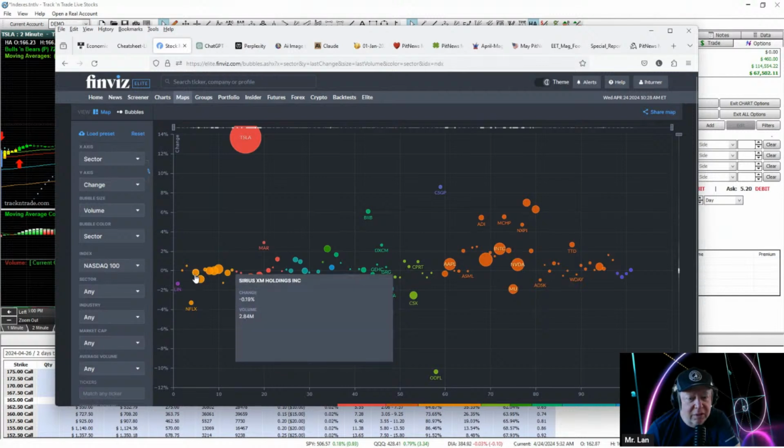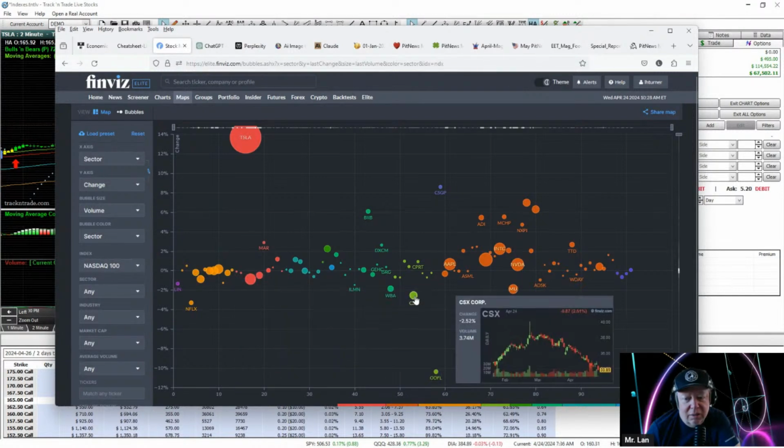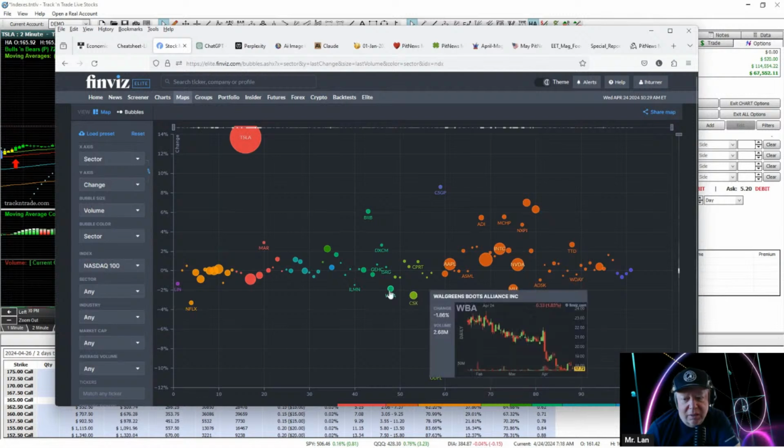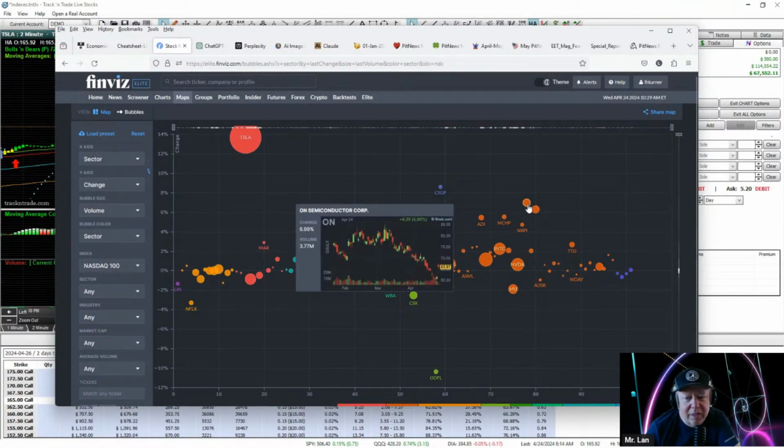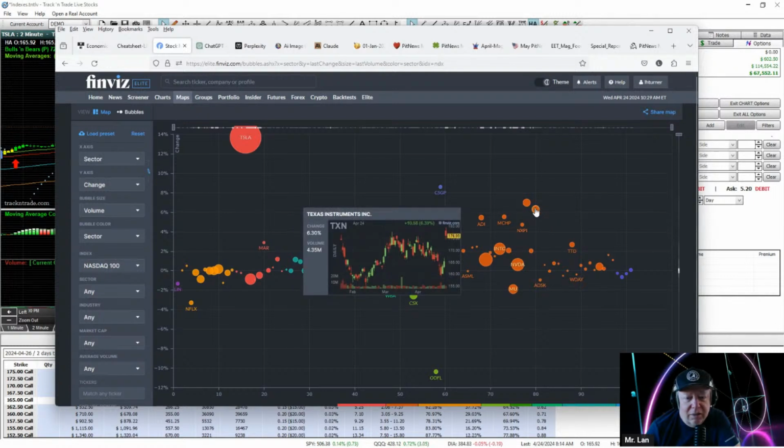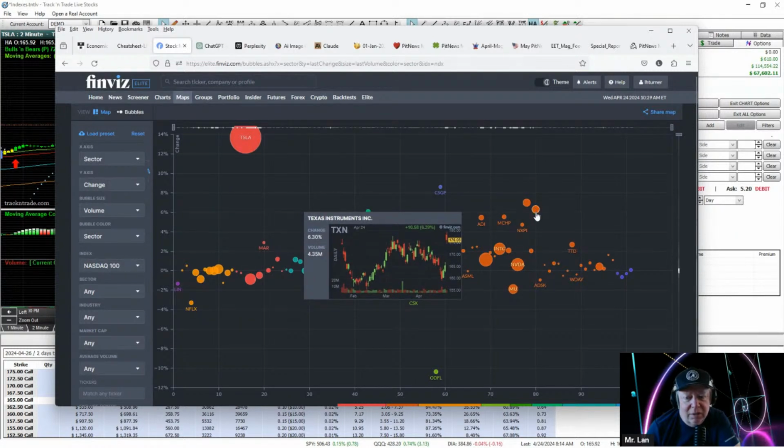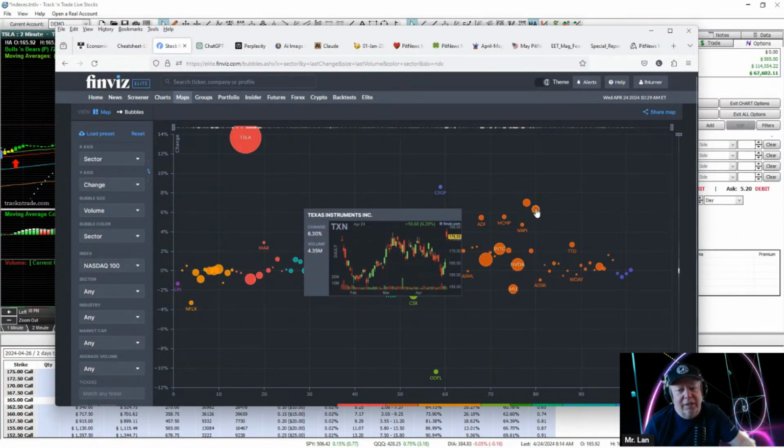Warner Brothers. Siri. CSX. Walgreens Boots. Man alive. Texas Instruments. Look at that thing. Holy cow. That thing gapped like crazy.